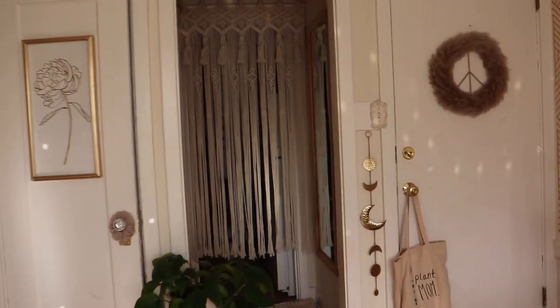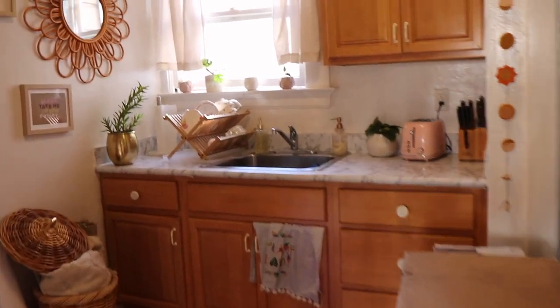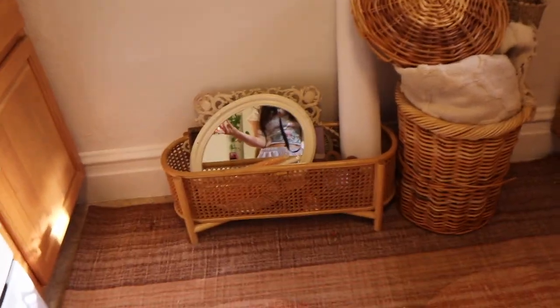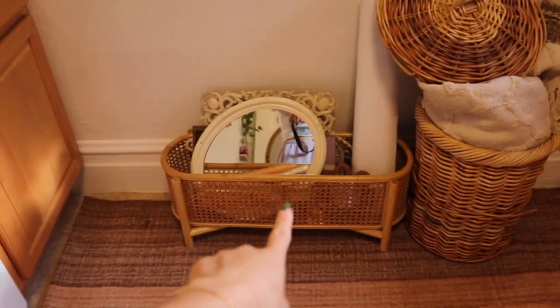Let me show you guys my kitchen — my kitchen is a mess. So this is the current situation. It's a mess, but this is real life. I have a bunch of extra decor here. I feel like I always have a bunch of extra decor — I'm such a decor hoarder. I literally just love decor so much. Right now I am selling this plant stand, and these are just decor items that I need to decorate with — I don't know where to put them yet.